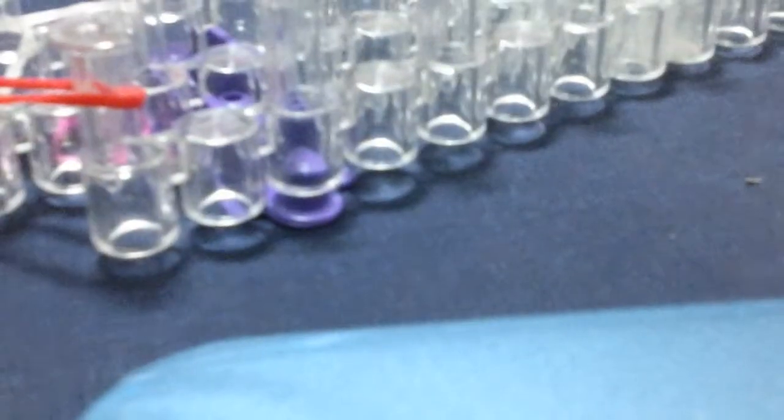So you're gonna go with this peg. Go this peg. You're gonna go all the way up. Finally, this peg to this peg. So this is how your loom should look like.